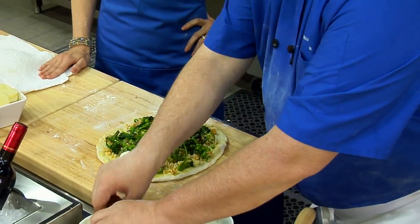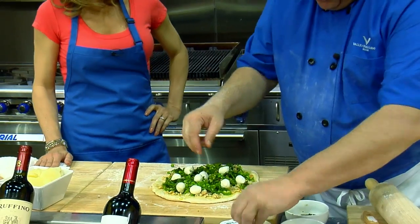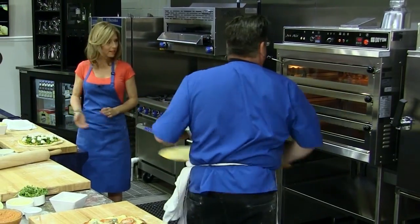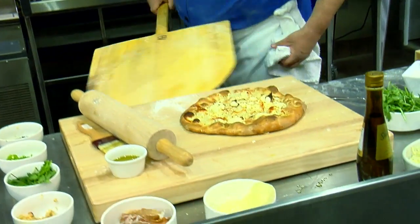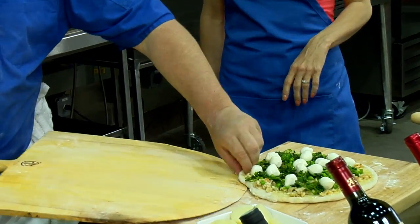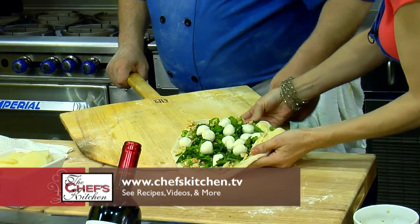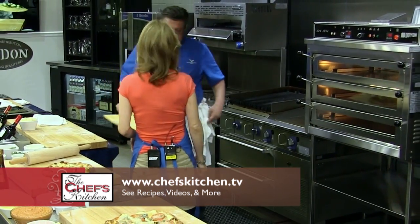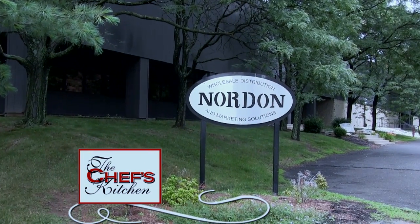Then we put some mozzarella. This is a very unique pizza. I walk a little different, they say. So what we're going to do is take this one out and put this one in. It looks beautiful — nice and golden. It's always good to make the pizza on the peel. I learned to make these pizzas when I was a personal chef. Stay tuned for more with Chef Tony Clark.